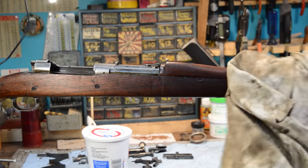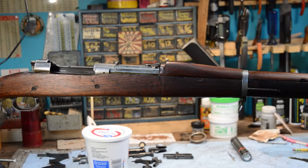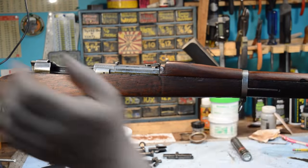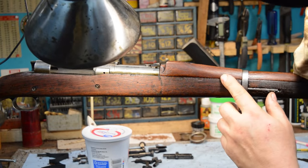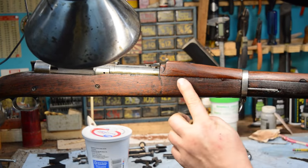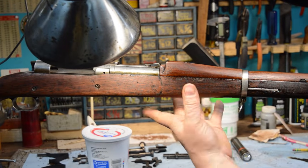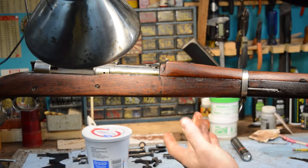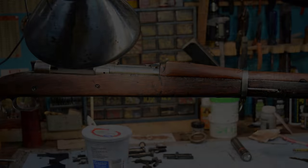Now I'm wiping it down prematurely, but I'm gonna show you what's gonna happen here when you wipe it down. The areas that had never had any finish on them at all are kind of flat. There we go. These are kind of flat. This down here is going to have a little bit more sheen to it because the wood has had oil oxidize in it before. But this is essentially what you're after. I'm going to go ahead and goop this back down.